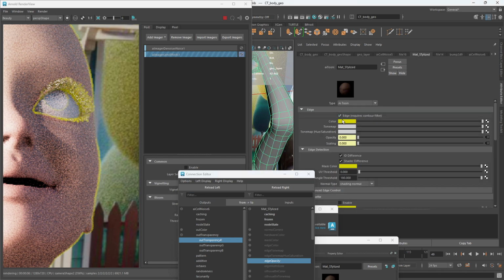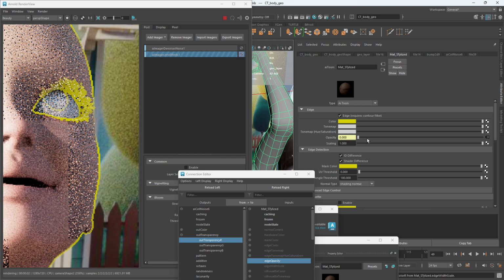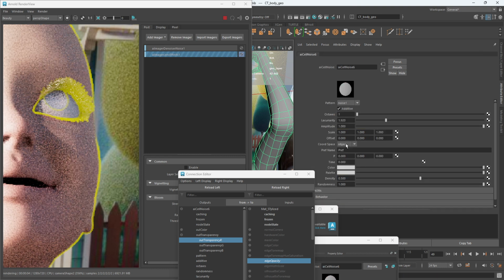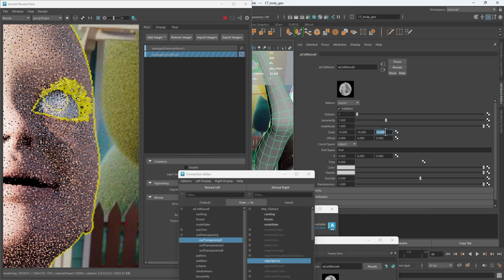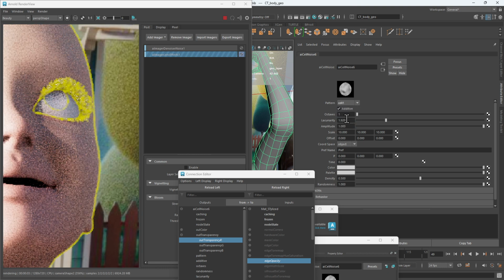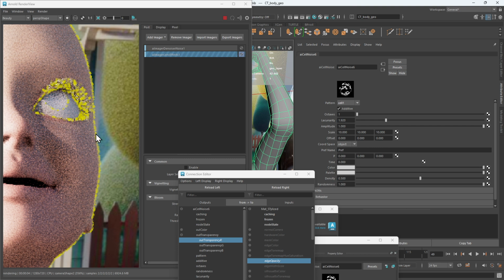So basically what I'm doing is not the scaling. Maybe I'll just have that the same scale, but it's the opacity. I just added a noise there, and maybe I'll just change it to, let's say, 10, 10, and 10. And maybe I'll change that to a cellular noise. So see, it just breaks it up a little bit.